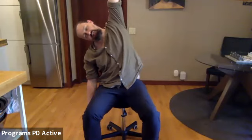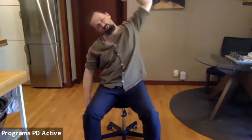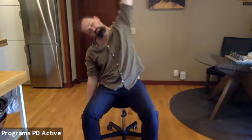Lean your head, let your head fall to the left. So the whole torso. Let's do one more of each. Notice how the whole torso is leaning. And it doesn't have to lean to any particular place. It just needs to be released so that it goes where it can go. And we're back to center.